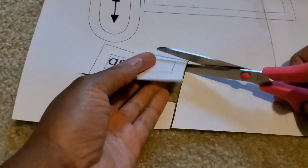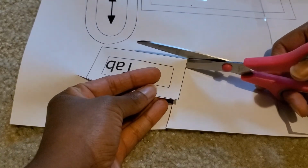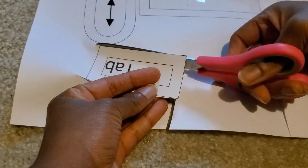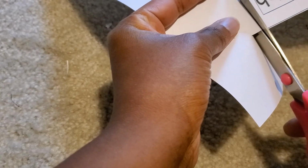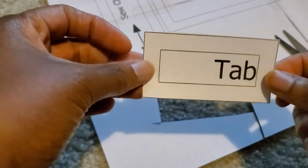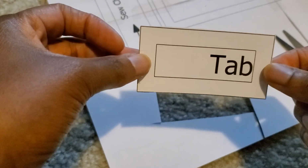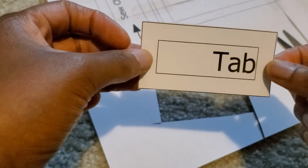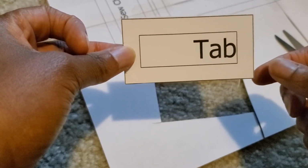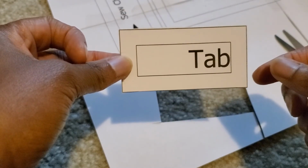Okay. Let's just cut here. Perfect. Oh, kind of, sort of. Anyway, so now I have my tab piece, and once I've assembled all my pages and gotten everything where I want it, I'll basically just cut out my pattern pieces, and then I'm ready to either pin or trace my pattern pieces onto my fabric pieces.